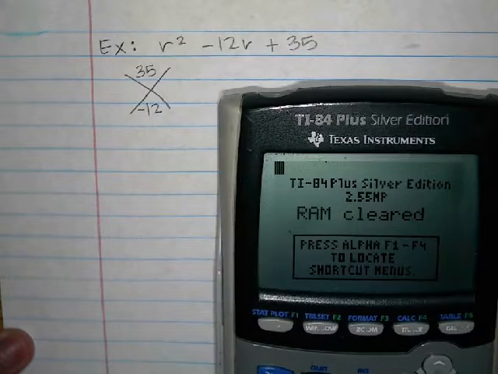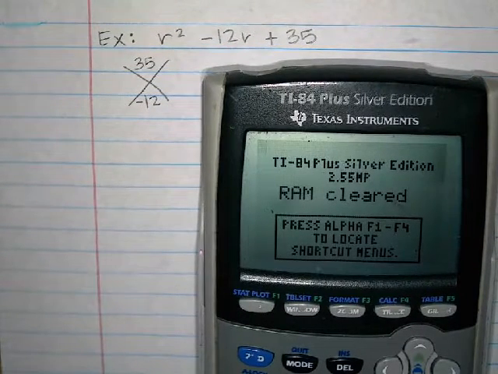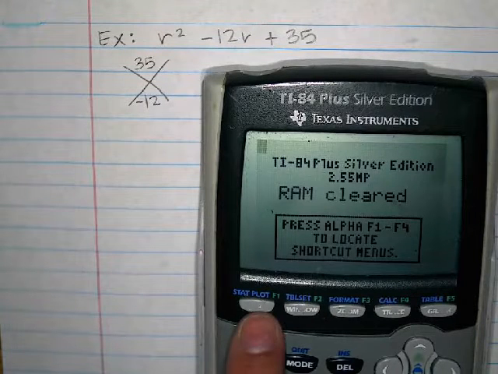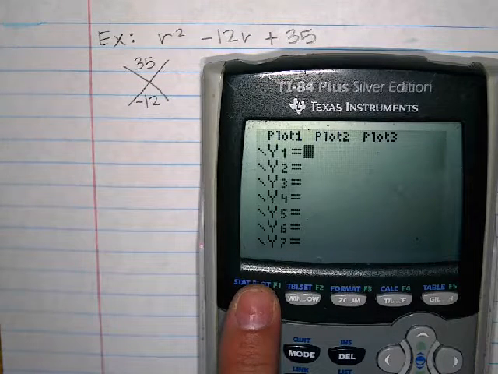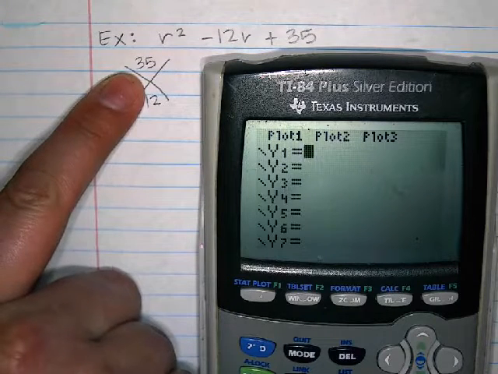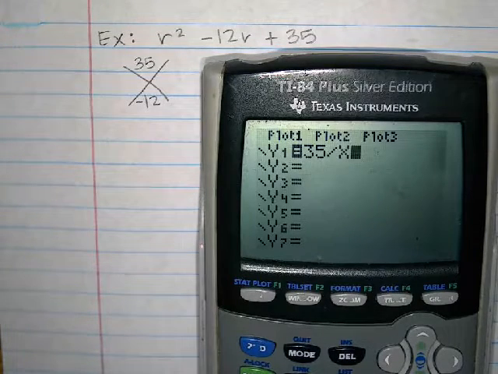So I'm going to take my calculator, and if I want my calculator to help me with the multiplication, what do I type? What screen do I have to go to? I have to go to the y equals screen, so it's kind of like I'm graphing something. What do I type there? I want to see what multiplies to 35, so I'm going to do 35 divided by x. Yep, and you always divide it by x.